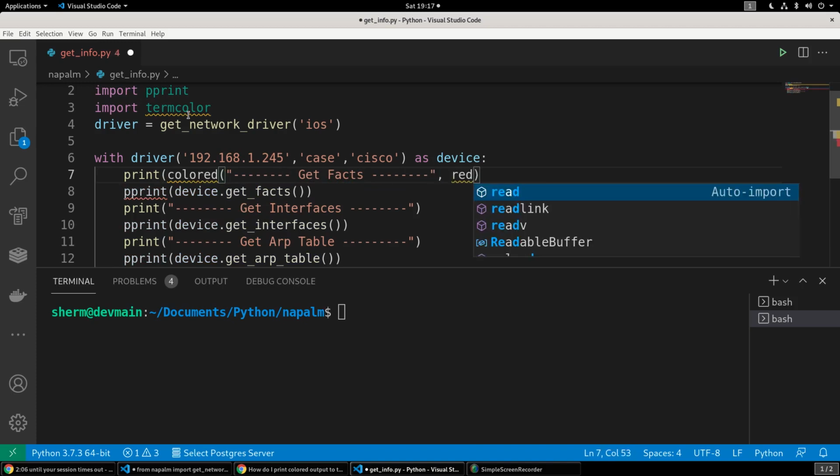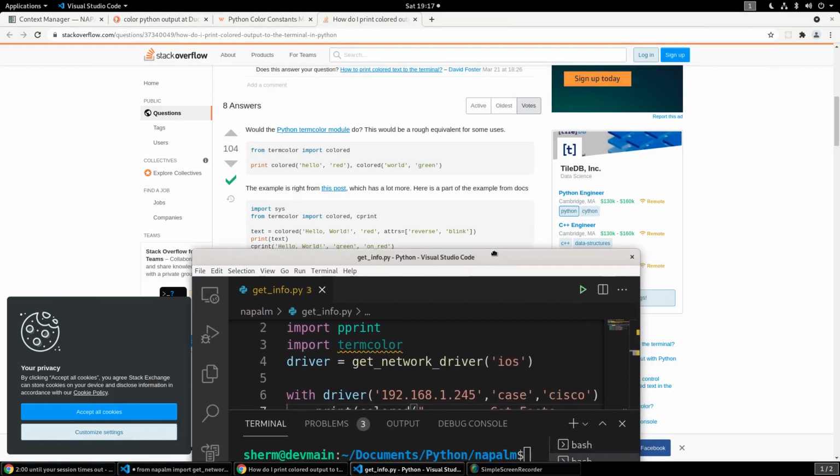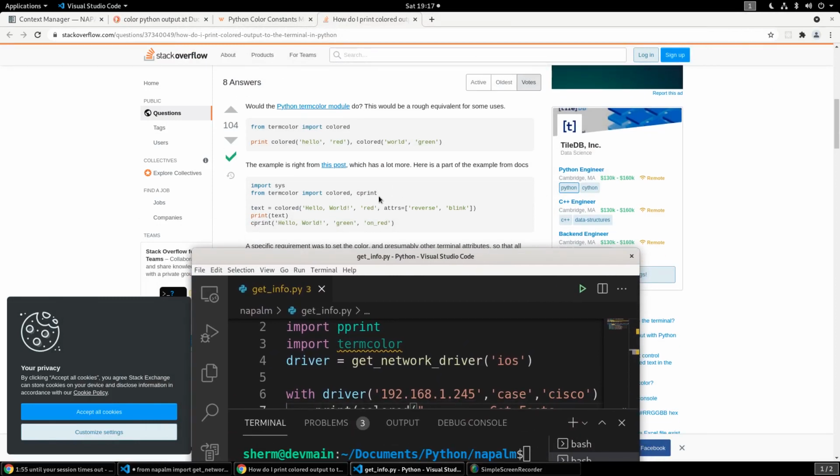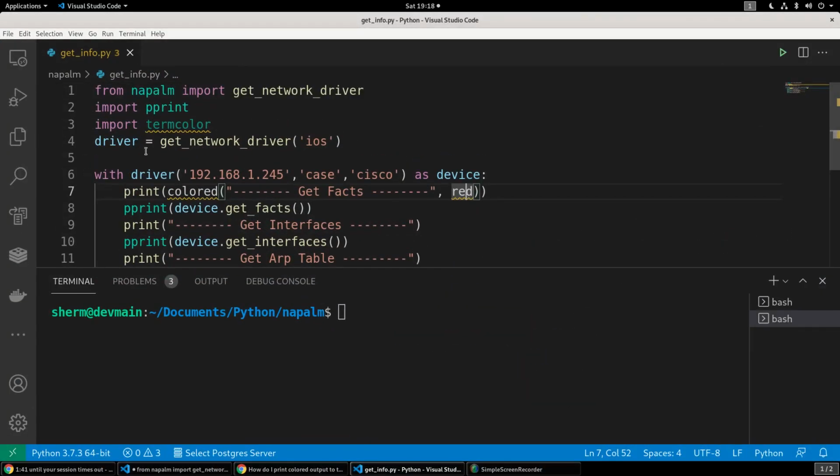Red. Let's see. And we're going to do from termcolor import colored. There we go.